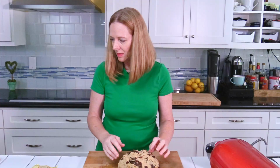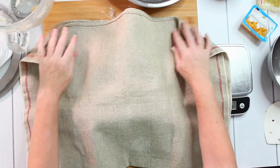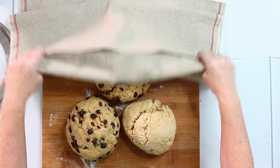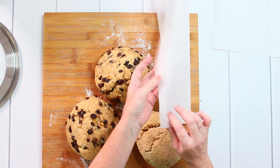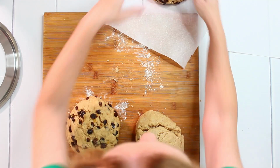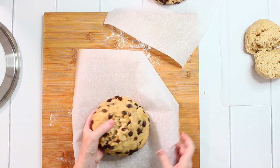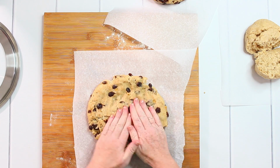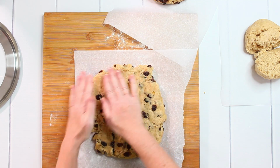All right. Now let me divide this in 2 portions too, and then I will let it rest for about 50 minutes. So let's take a look at this. Okay, so I've prepared 3 sheets of parchment paper, and I'll put these doughs on separate ones and start with the first of the Stollen. And actually, I don't need to roll this out. I can just use my hands to shape this in a flatter shape like this, and trying to make this rectangular.